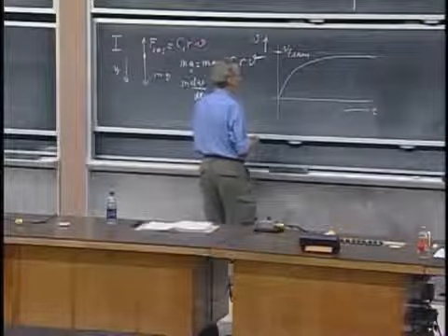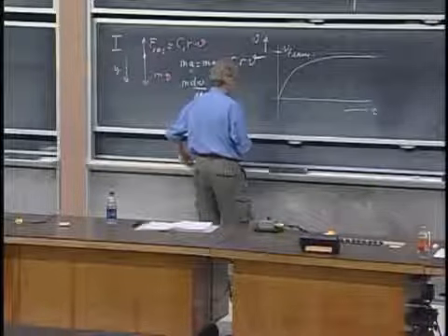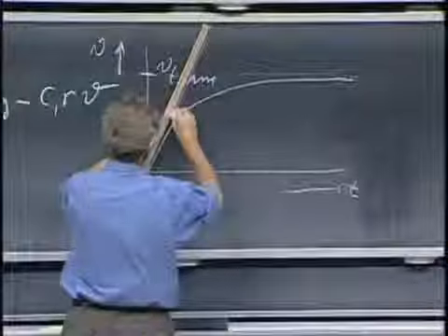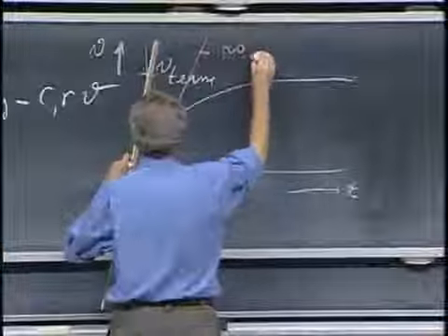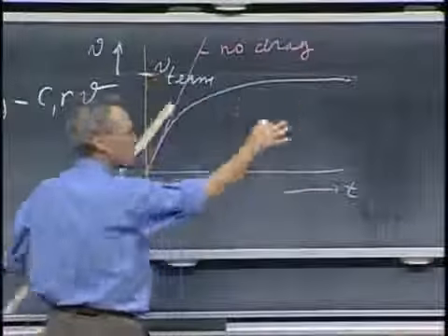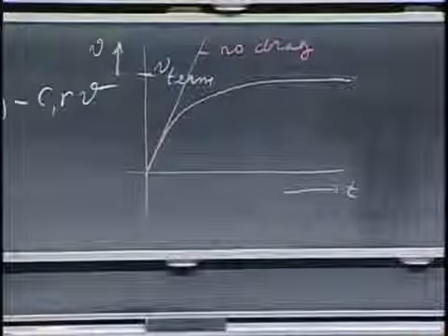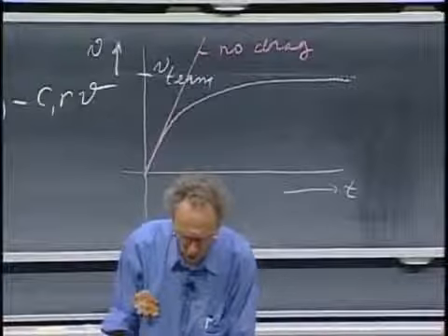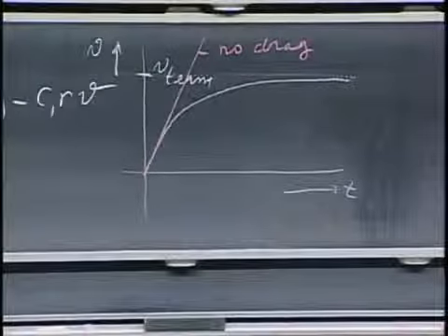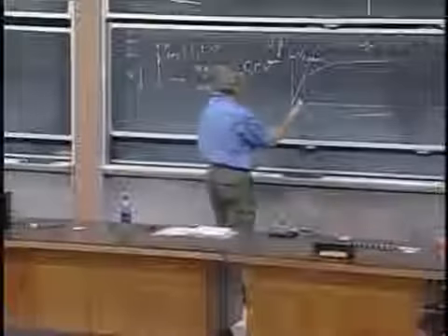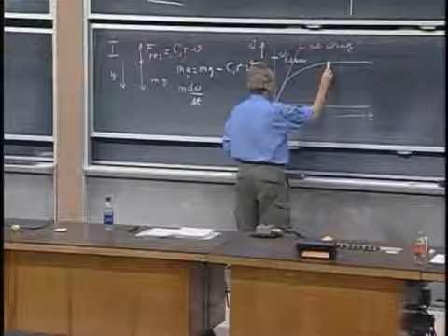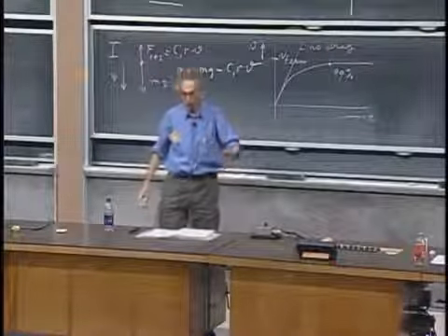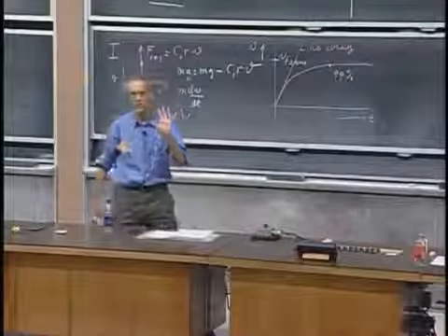If there were no drag force at all, I hope you realize that the velocity would increase linearly. So you would get something like this. So there's no drag. So the behavior is extremely different due to the drag. And I calculated already something that is part of your assignment. How long does it take for the 1/4 inch ball bearing to reach a speed which is about 99% of the terminal speed? And I calculated that, and you will go through that calculation for yourself. That is only 9 milliseconds.